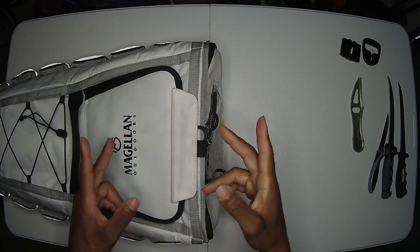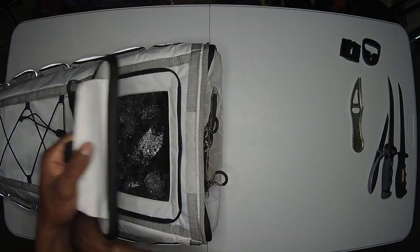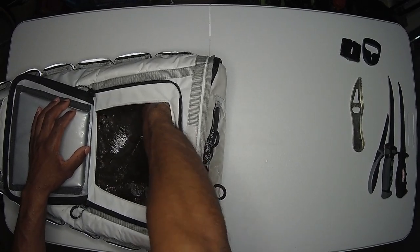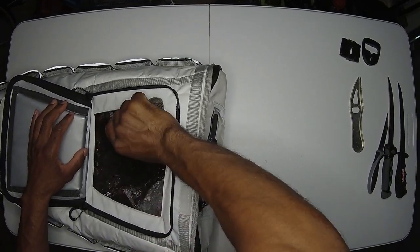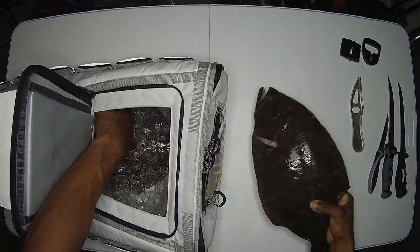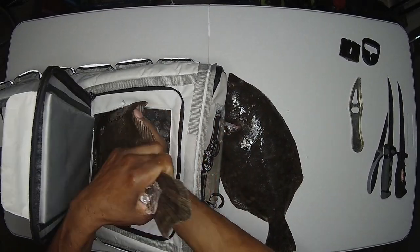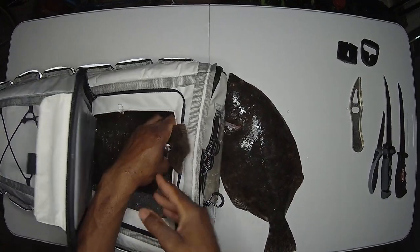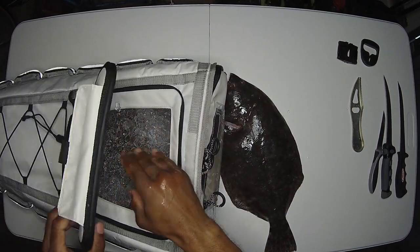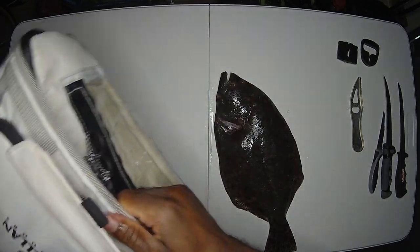All right, so we're back. So let's go and get these fish. Well, one fish, flounder out of here. All right, we're gonna get the smaller one, which I believe is this one right here. Yep, that's that one. Because the big one, we're gonna do something else with it. Yeah, that's the big one. All right, set that back down in there. Cover with that ice. Get that out the way.